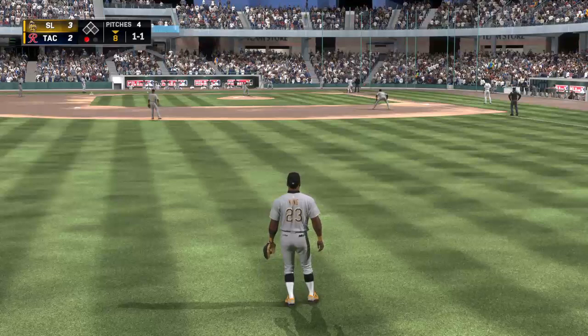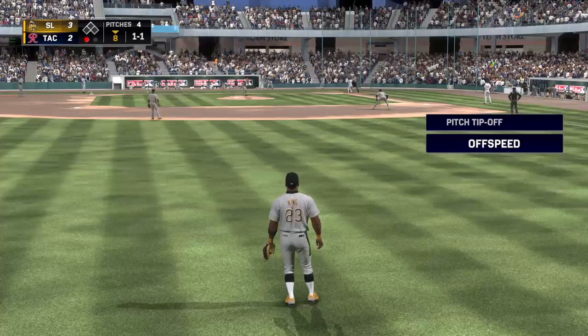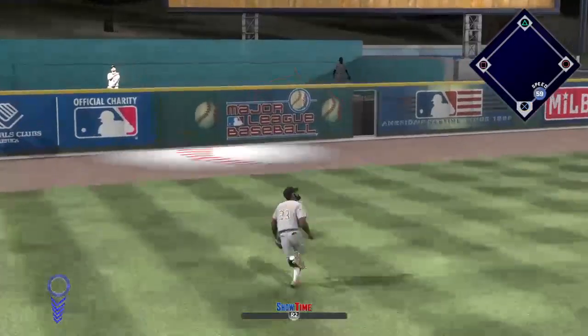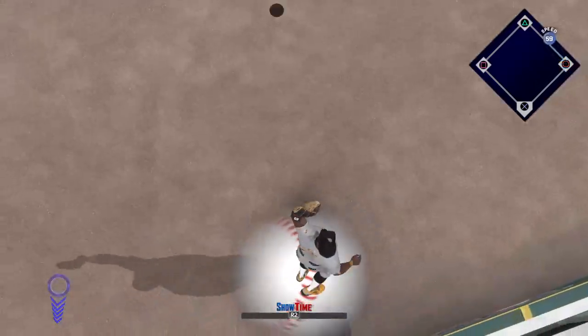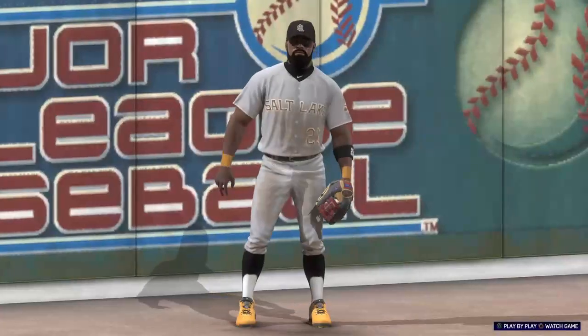Stepping in and ready for another shot, Christian Colon. He's singled in 2 trips to the plate thus far. There's a swing, and he sends a ball high in the air into left field. King going back on it to the track. He's got it. A nice play there. 2 away.